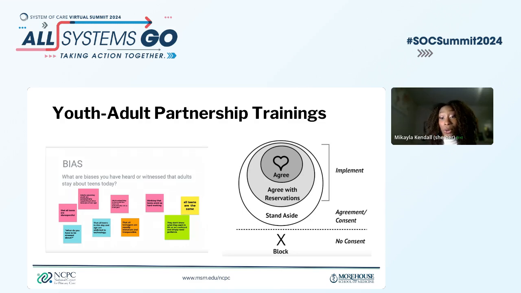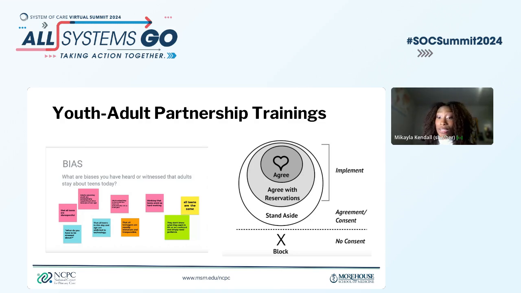And on the flip side of that, we had our youth only training. Just like adults, young people are also internalizing those biases of children are to be seen and not heard, or you are the leaders of the future. But at Vox, one of the important things we wanted to bring to the table was instilling in the youth that they are the leaders of today, and they don't have to wait to turn 18 to become a leader, that they have the power to use their voice in this council to make a difference. So we talked a lot about the importance of knowing that you deserve a spot at the table and your voice is needed.